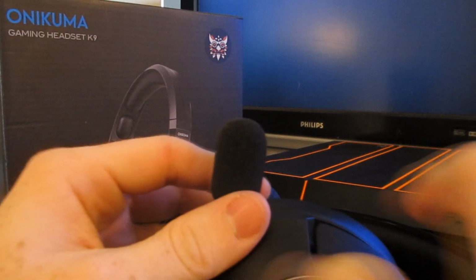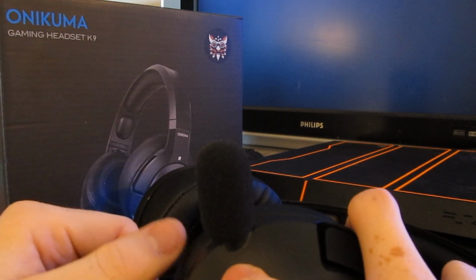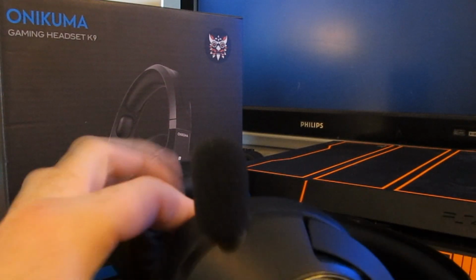So here's the mic. It just simply retracts like that, and if you want to put it back in, you just push it back in. Very simple. It doesn't fold up the side or anything. You just pull it out and you can push it back in.